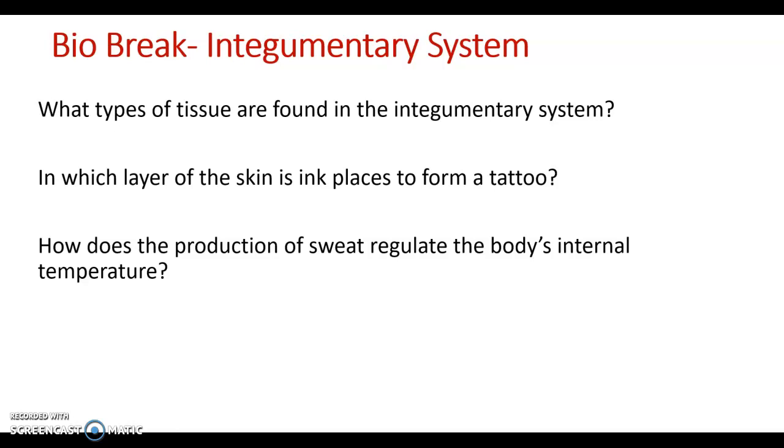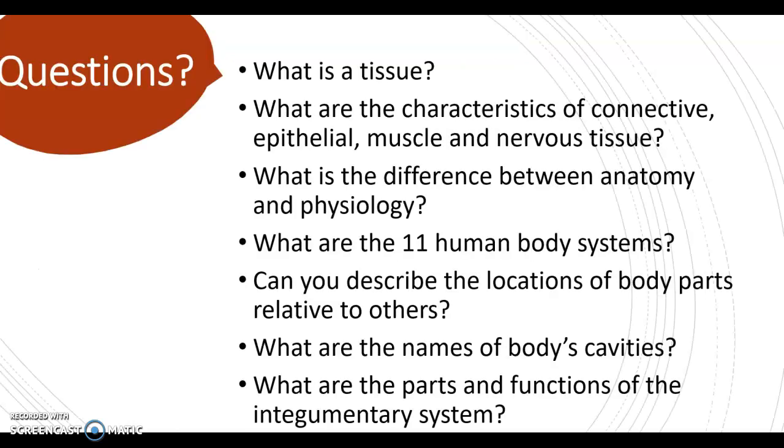In which layer of the skin is ink placed to form a tattoo? So what we know about the regeneration of cells in the epidermis and the fixed nature of the cells in the dermis, hopefully that will help you answer that question. And then how does the production of sweat regulate the body's internal temperature? And I encourage you, all of the answers to those questions can be found in chapter 4 of your book as well. That concludes chapter 4.